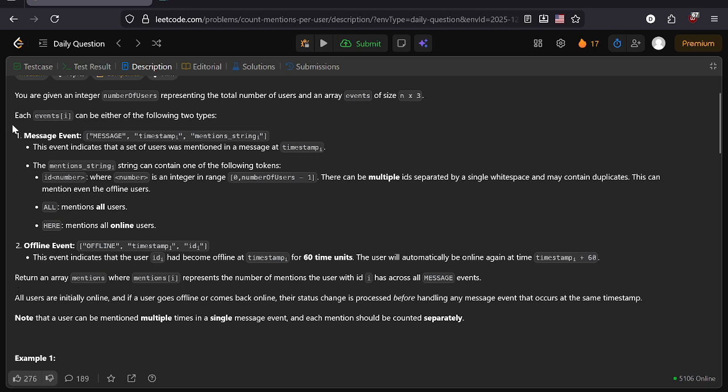First let me explain the events array. Your events array is either going to look like this or like this. For a message event, you're given a message, a timestamp, and a mention string.